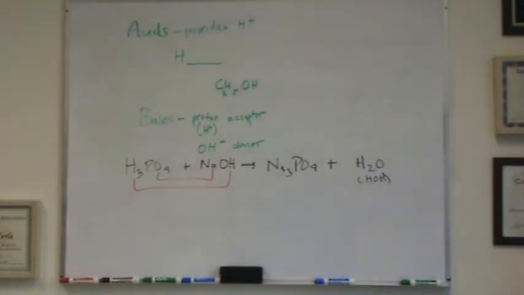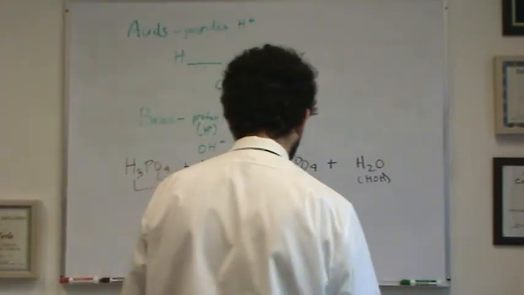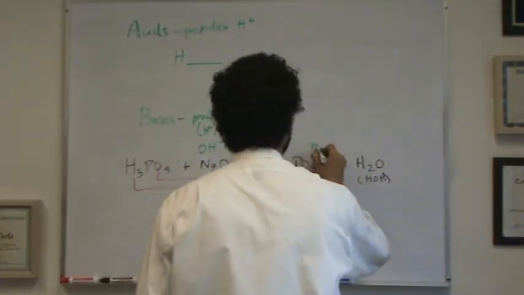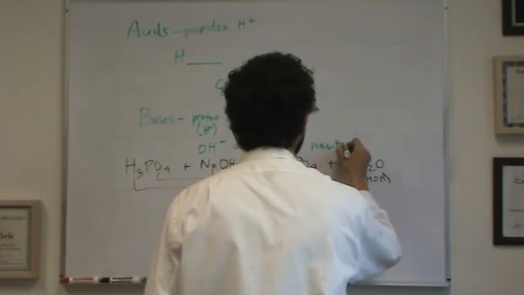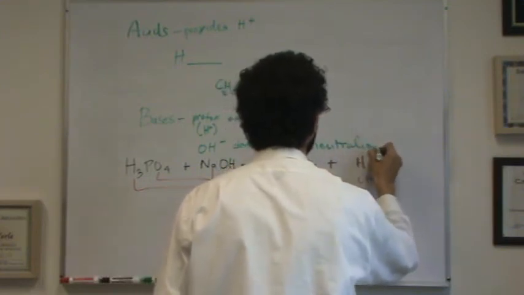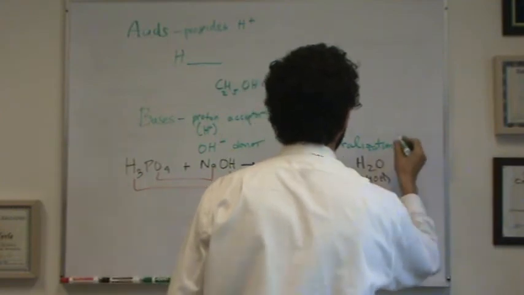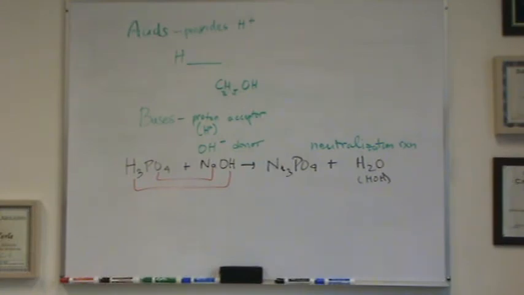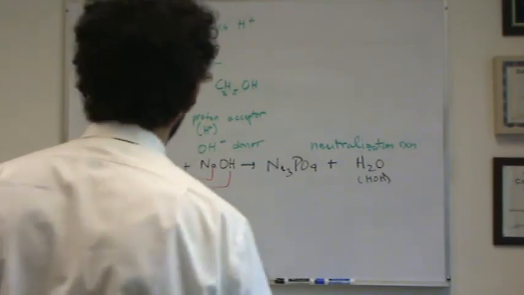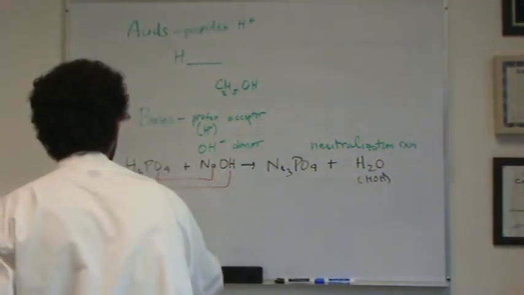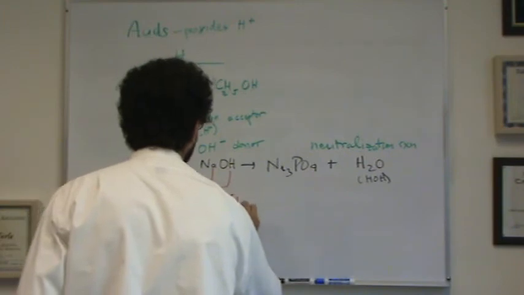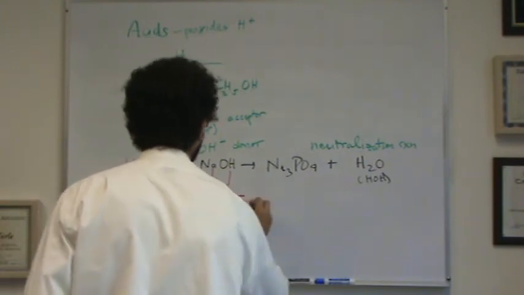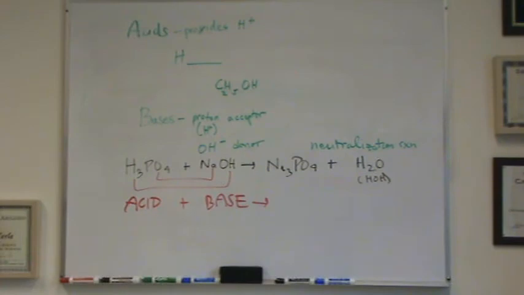That's a double replacement reaction, but in acid-base chemistry, that's a special name. And I'll write that down for you. This is called a neutralization reaction. It is a subset of a double replacement, meaning it's a type of double replacement. This specifically happens when you have an acid plus a base. And notice the first one's an acid. It has H in front, phosphoric acid. The second one's a base. It's sodium hydroxide. Notice it has an OH on it.